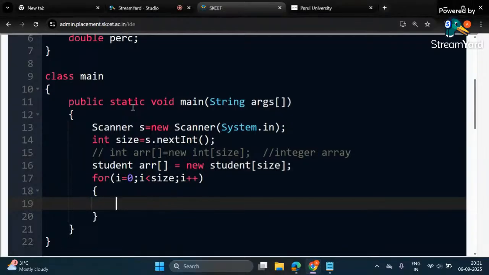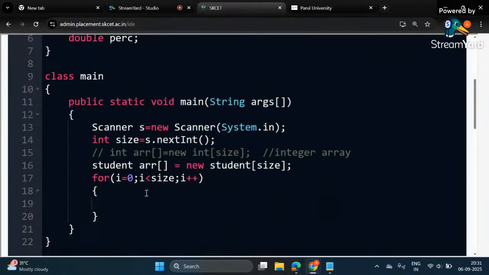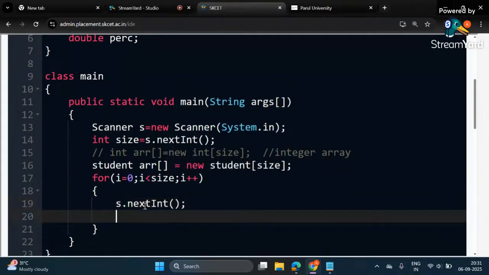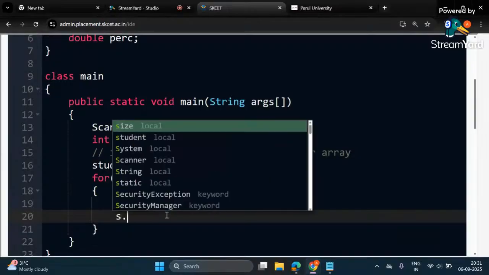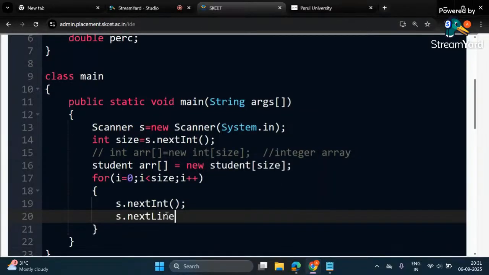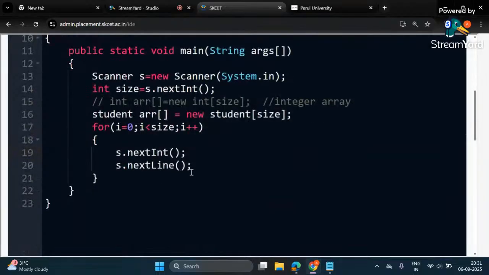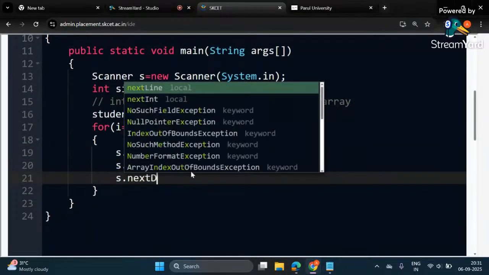ID is an integer data type, so here we have made it int. So s dot nextInt. Next is name, so let's get it as s dot nextLine. Next thing is percentage, so ID, name and percentage, and percentage is double.